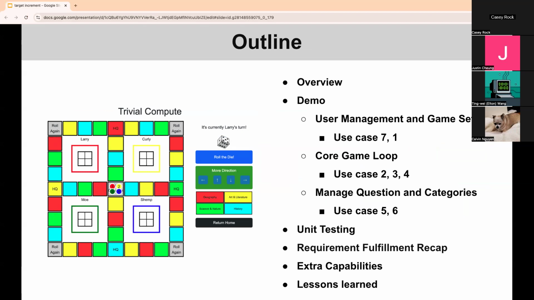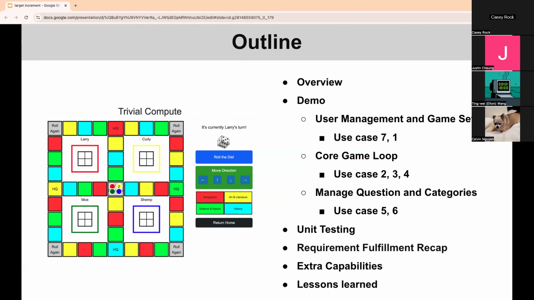Today, we'll be presenting our Trivial Compute project, structured to provide a thorough understanding of our work. From demonstration to analysis, we'll begin by reviewing the use case requirements before diving into a live demonstration, highlighting key areas such as user management, game setup, and manage questions and categories.